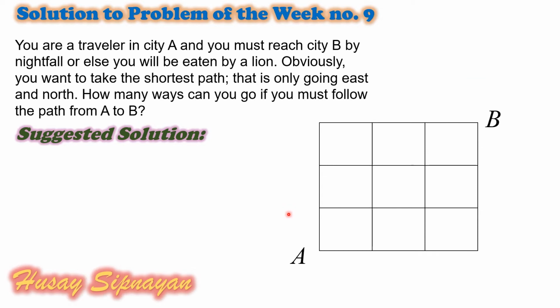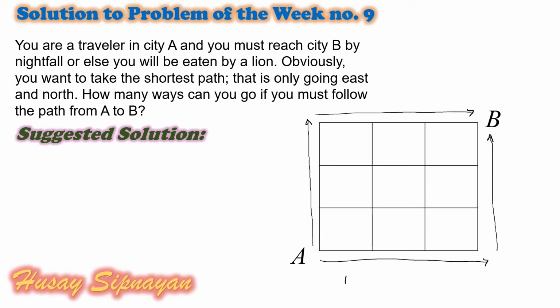Let us use another method of solving this problem, and that is using direct counting. Using east and north directions, we're going to count the number of ways of reaching City B from City A. Notice that if we're going to use the edges of the path, we have 2 ways. First, from A going east, and then at the corner, going north to reach City B. That is one way. Another is from A, beginning with north direction, and then at the corner, turn east. So that will be another way. That is 2 ways.